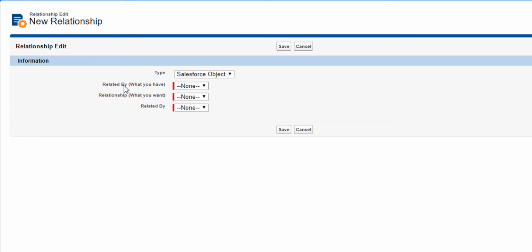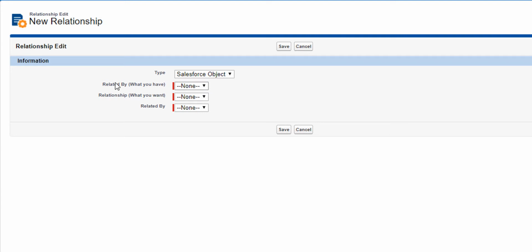Now, what we're going to do is cover going down multiple levels. What I mean by that is being able to go from the starting object down to a child object, then down to a grandchild object, and all the way down to a great-grandchild object. So our starting object on this particular document package is accounts. So we're going to want to move down to contacts in order to get some information from there.